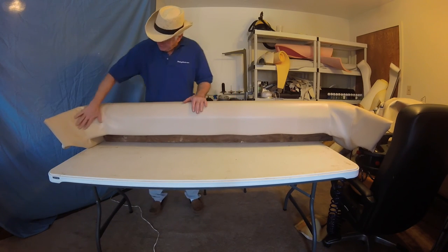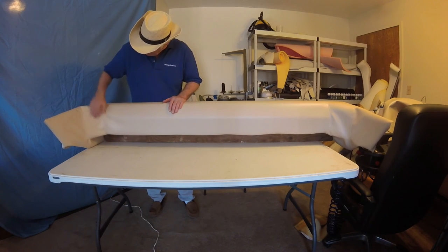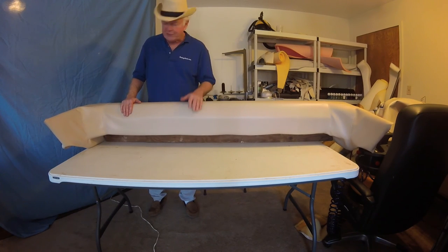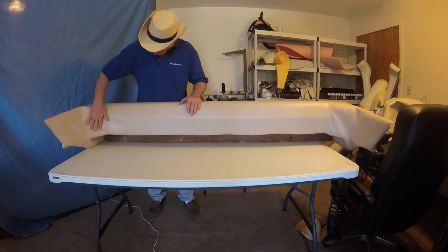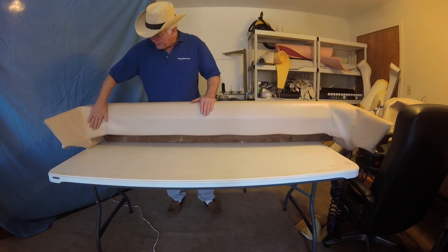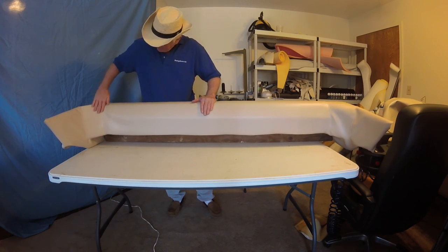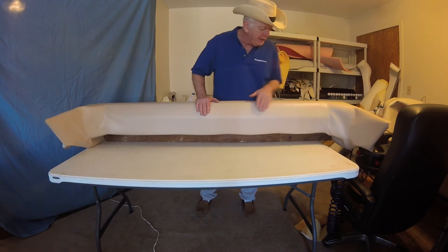This, of course, is going to be my rough area on both of the sides here. This, again, is an inside corner we're going to have to worry about. But everything seemed to fit. The seams came where I marked them on the backrest, so we're relatively centered. Everything's covered. So I think I'm going to break this into two videos, because this next part is going to be a little more difficult, because we have the inside corners, but we have a good piece of foam there. So I think I'll be able to spray the adhesive on both of these here and make this come out pretty good.